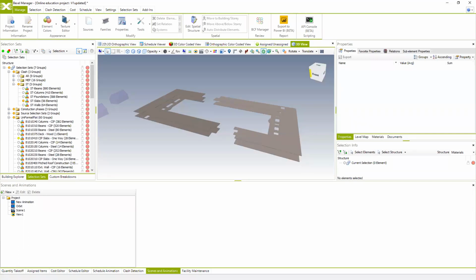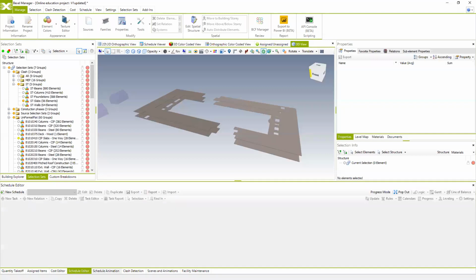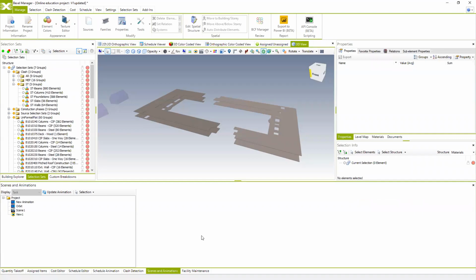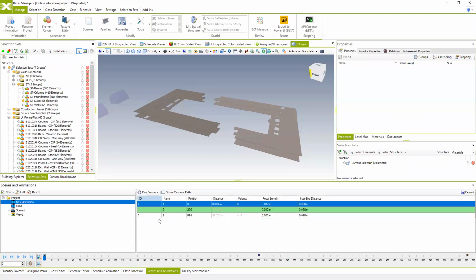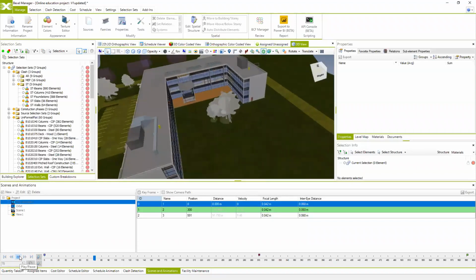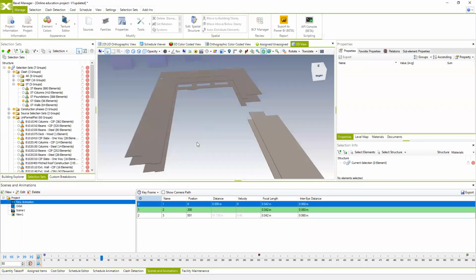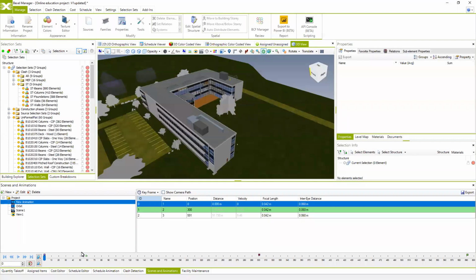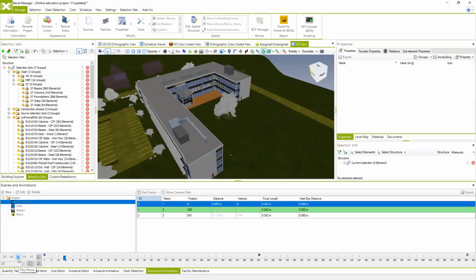Can you create pauses in animation? Also for the schedule animation, is it possible to pause the execution without affecting dates? In these simple animations, yes, you can create the pauses. So I'm gonna go to my animation, and this is the simple one that we created. If you want to create, let's say, a pause right here, for example, I'm gonna play it.